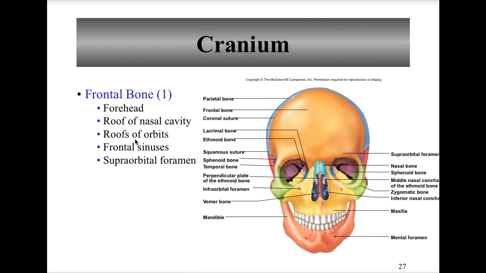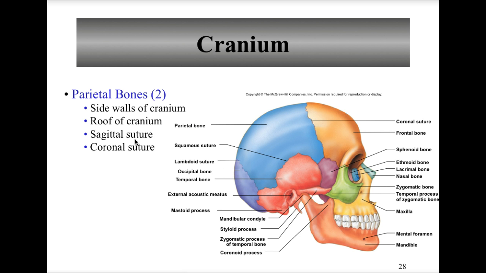All the bones of the skull except the mandible are firmly interlocked along structures called sutures. Here you can see those sutures. A suture is an area where the skull bones fuse together or articulate, and whenever you talk about an articulation, you're talking about a joint, or joining bones. You also have the sutural or wormian bones, which are tiny bones within the skull that lie between the major skull bones.